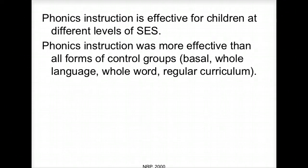When they looked at word recognition and compared it to basal programs, whole language, whole word, and regular curriculum, the National Reading Panel found phonics instruction to be more effective — the effect size was greater than all other forms. That's why they are really emphasizing it. But there's the causation-correlation question: is it the phonics instruction that led to greater gains, or different elements? That's the conclusion of the National Reading Panel.